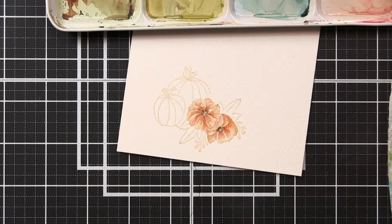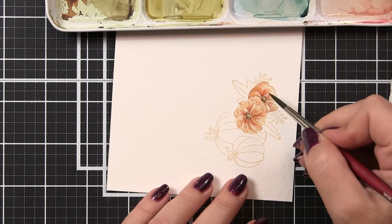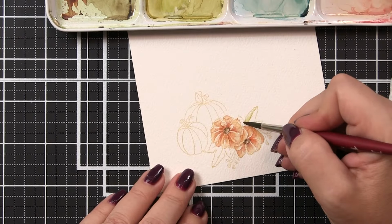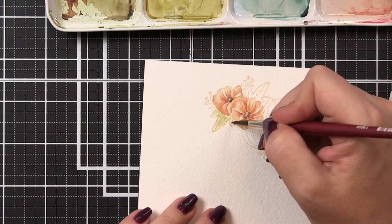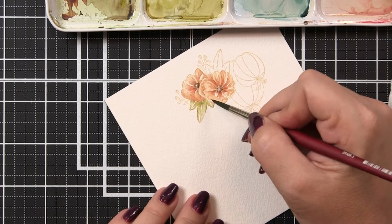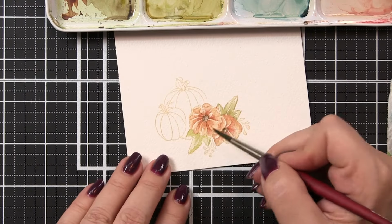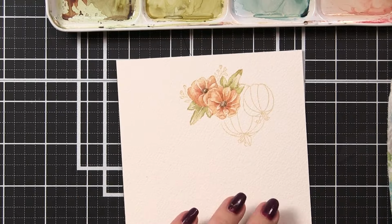So if you have an issue with overworking your watercolor, try that method. Paint everything to the same level. So your first light wash of color, do everything with that. Let that dry and then come in and work your detail layer or your darker layer. And then come back in again after everything dries and add your deep darks to everything. Trust me, it really helps to see the entire composition with some color added to it, whether it's just the wash or the details.